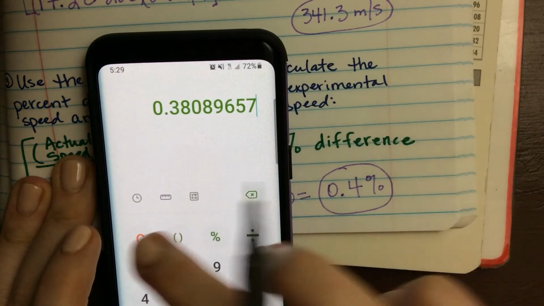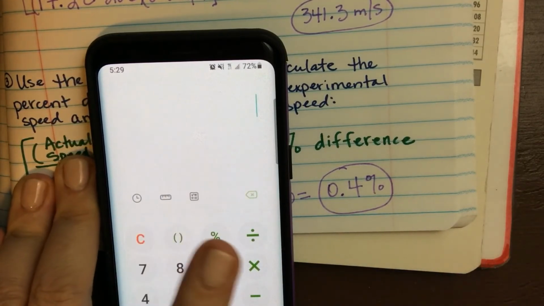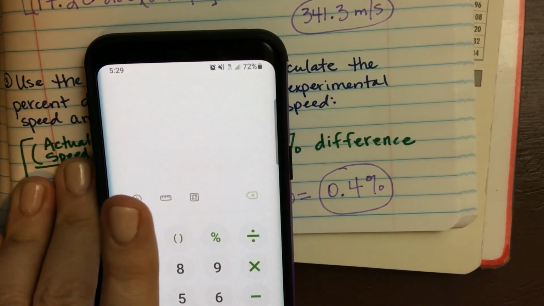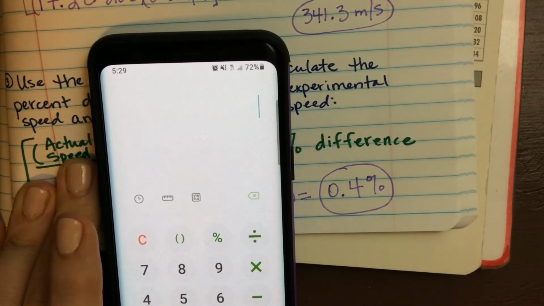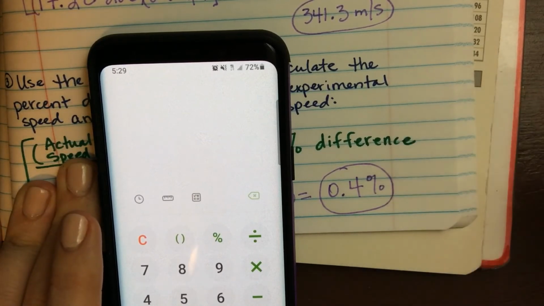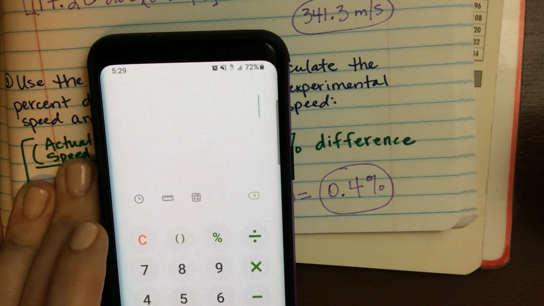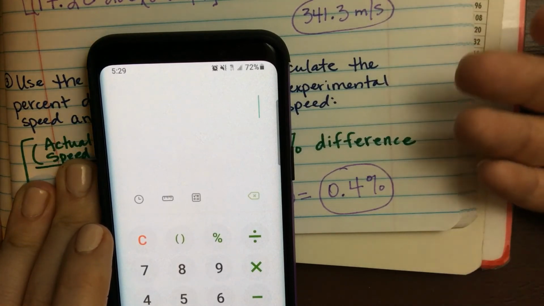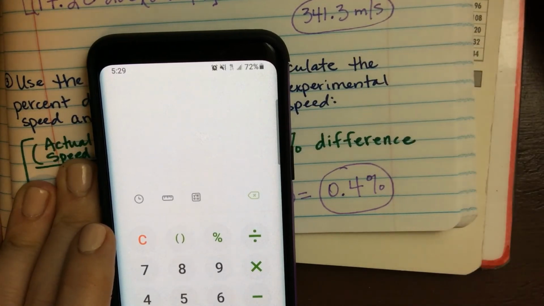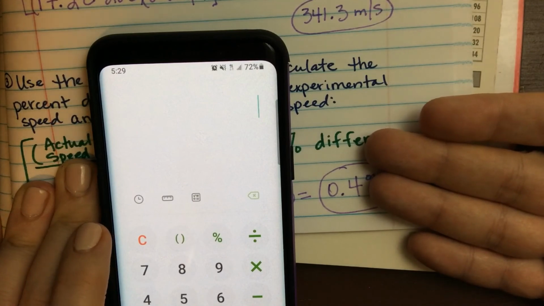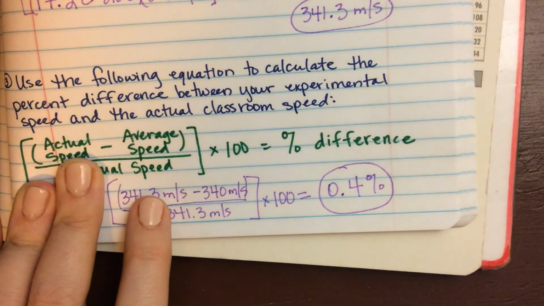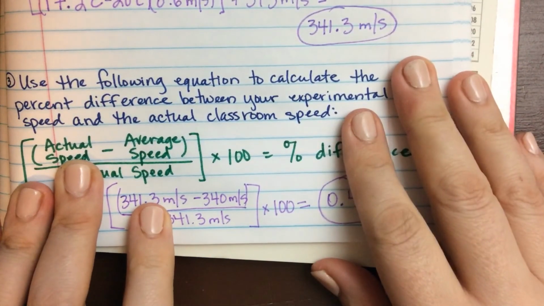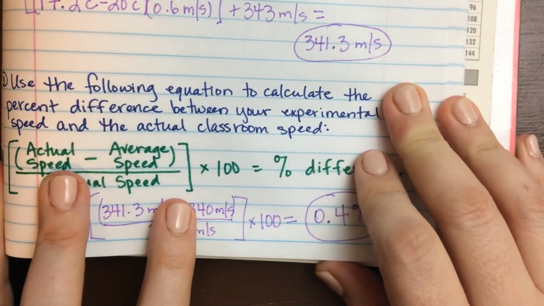Now, for your lab quiz, you're going to be taking a picture of your journal and inserting it into a question. You're going to actually insert it into the question so that I can see it when I'm grading, and not just attach a file. So please make sure that you're following the directions. Then you're going to answer some questions based on some other hypothetical numbers that you might plug in. So you need to be familiar with the process for those 3 analysis questions so that you can do your quiz correctly. And that's it. Let your teacher know if you have any questions.